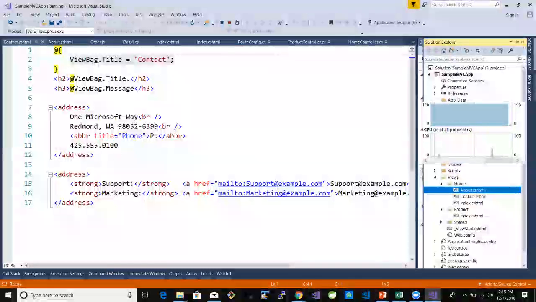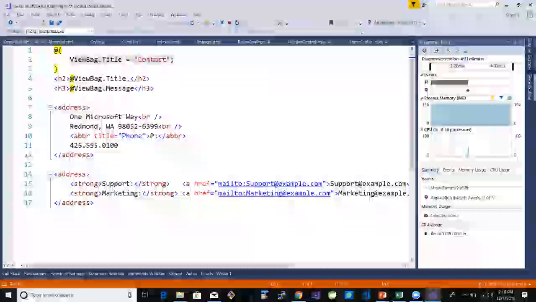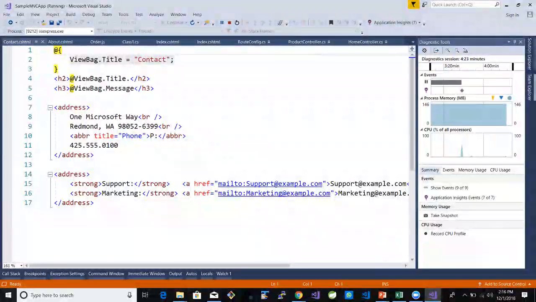Now, this is ASP.NET MVC. We know what HTML files are; MVC has something called CSHTML, which is C# HTML.